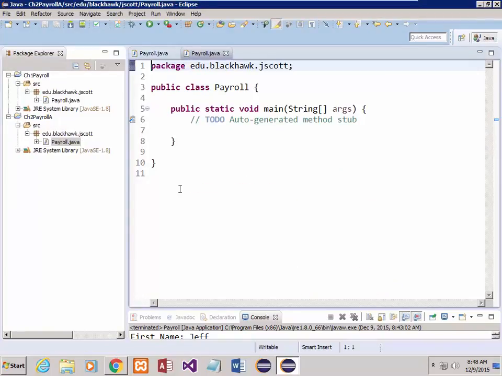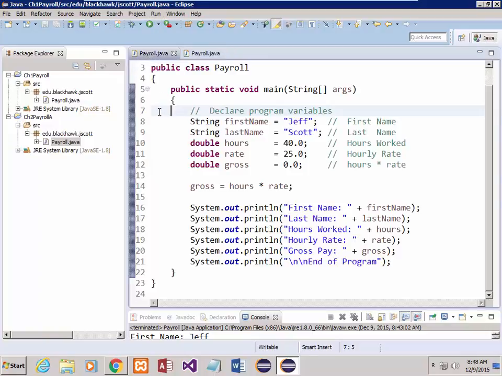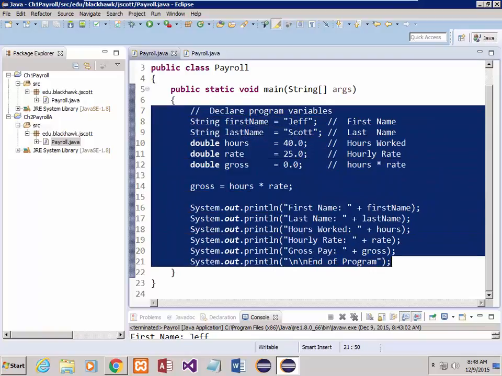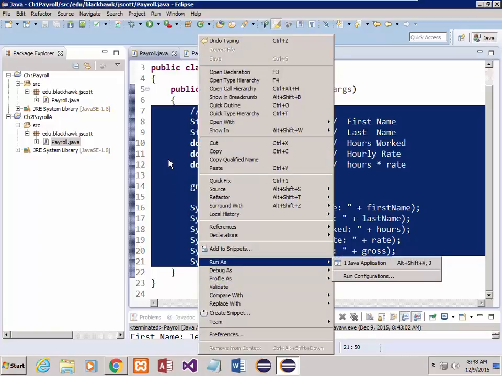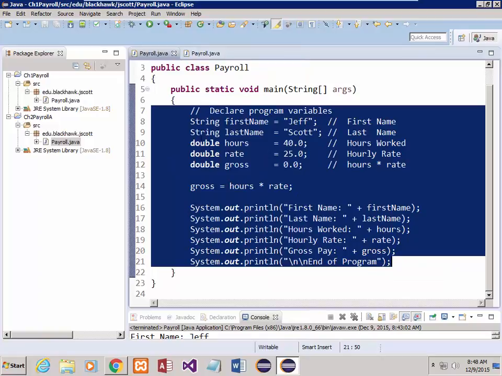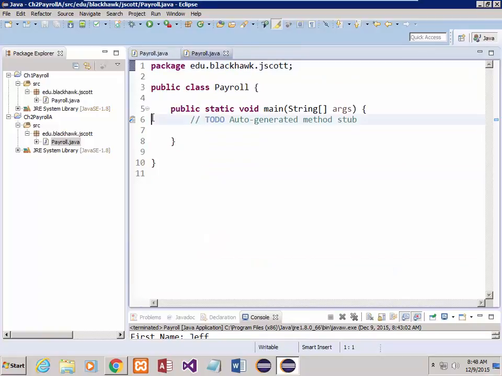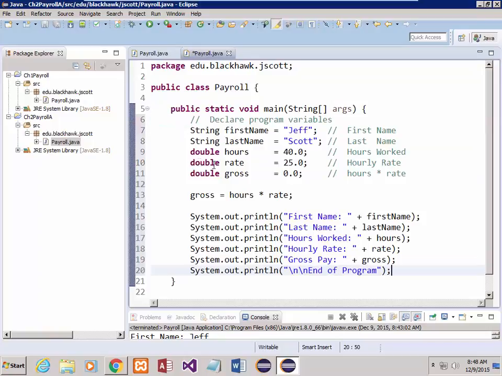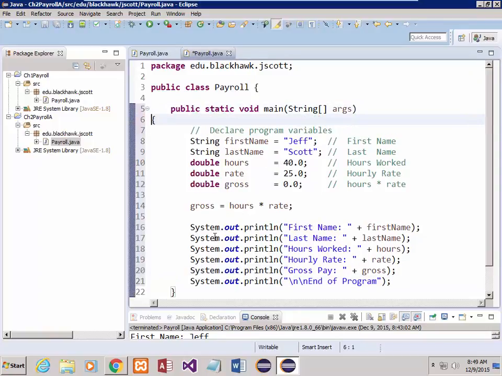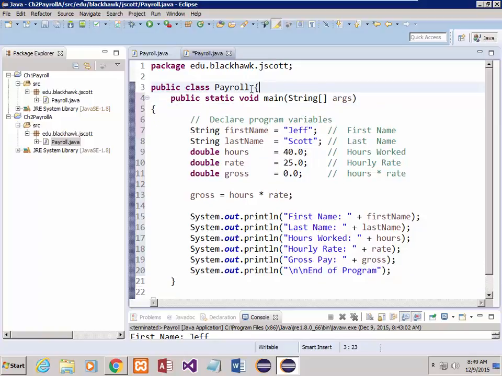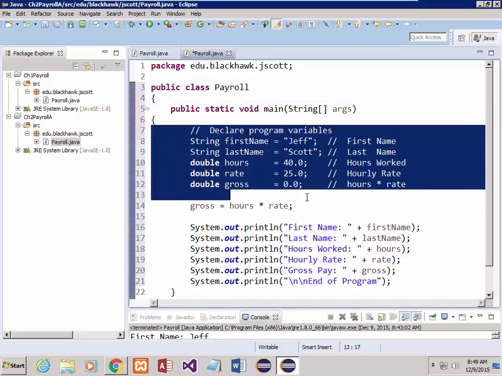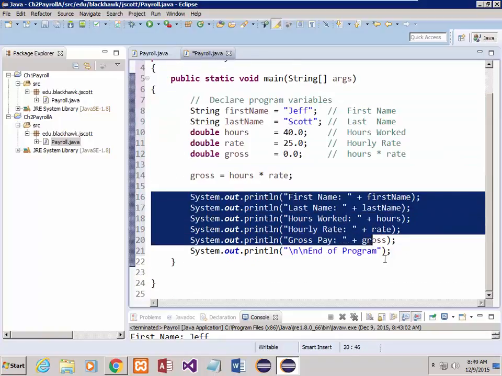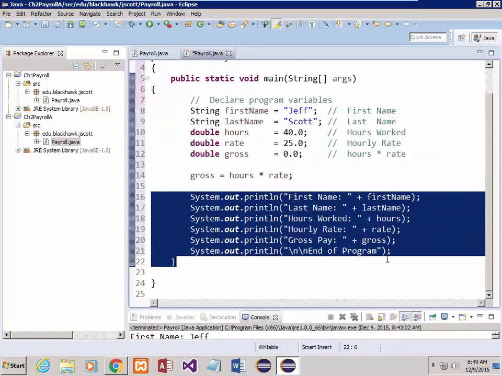Now what I recommend is you go back to your original Payroll 1, the one right here. If you look up on the screen, highlight everything that's inside of your main and copy it to the clipboard, however you do a copy, right mouse click and choose Copy, Control-C, whatever you do. Then flip back to the other one and paste it in. We're going to make changes to this one, but we're still going to use our same variables, and we're still going to print out the stuff. We're just going to add a little bit of stuff in the middle, so to speak. Does that make sense?